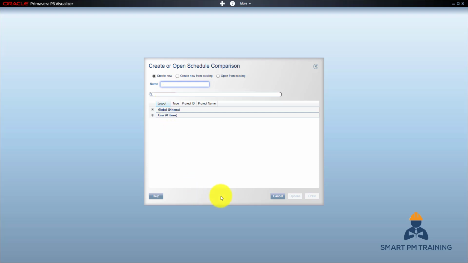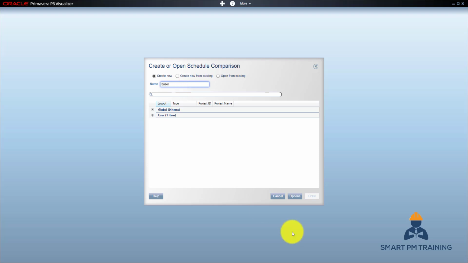and you want to search the project. It will ask you here to create or open a schedule comparison. You want to just write in maybe 15th of August or the baseline schedule, some keywords or just anything. I wish Primavera could make this window more helpful, but I will just explain to you the way it works. But we wish they would improve this window.